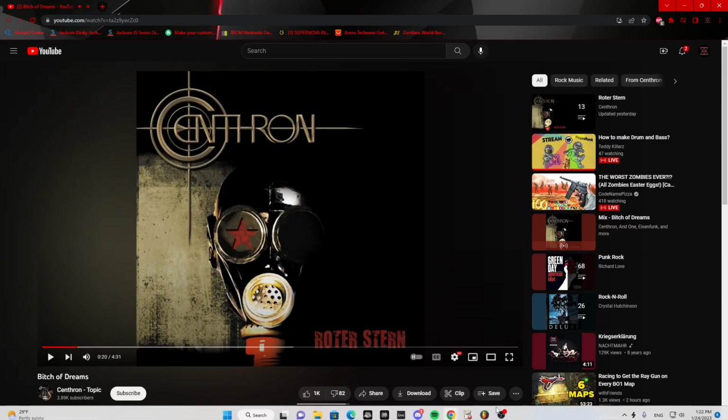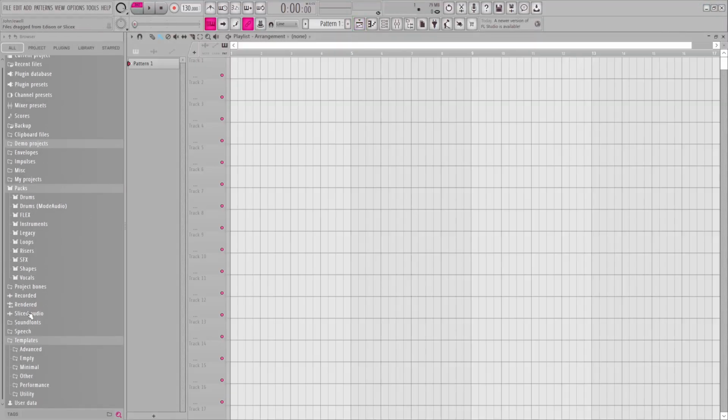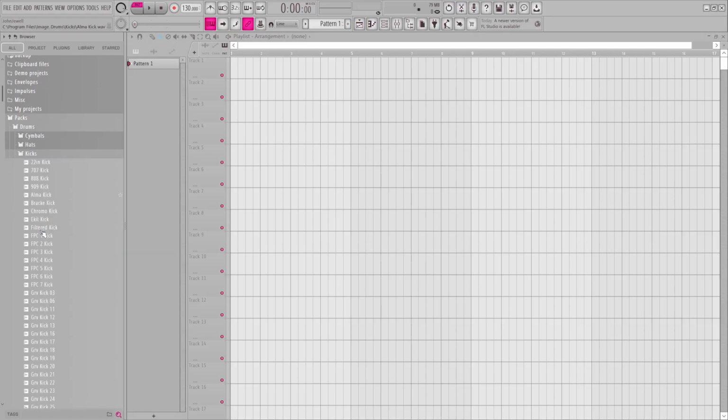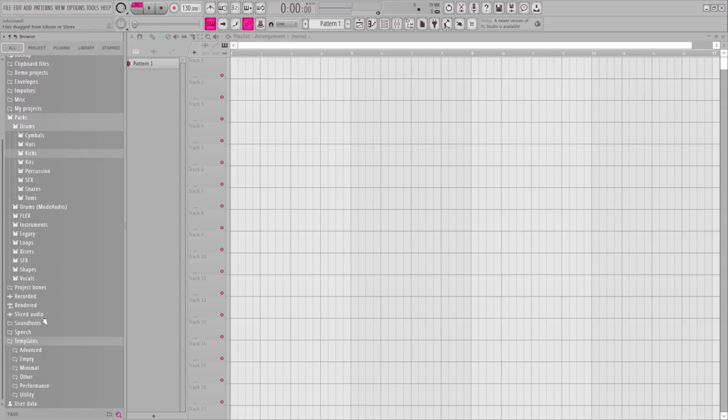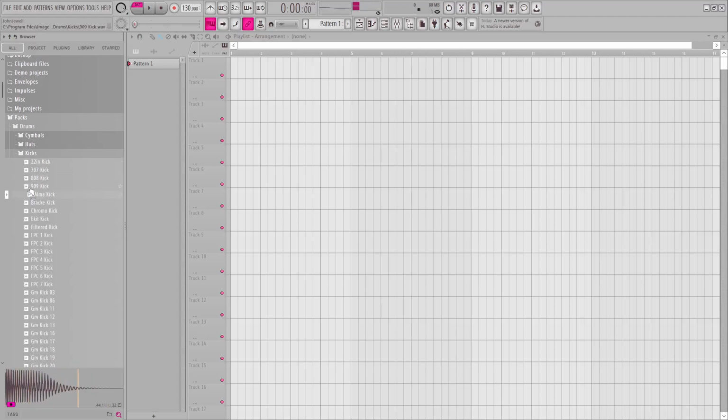Cool. So also the person had said that they work in FL Studio, so with that I'm going to try and get the sound done mainly through just basic stuff that comes with FL Studio out of the box. So right now I'm looking for more of a 909 kick.